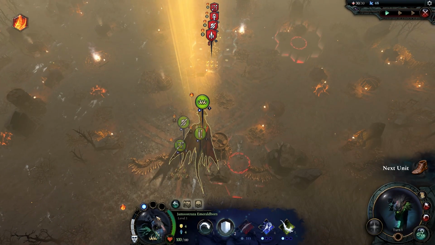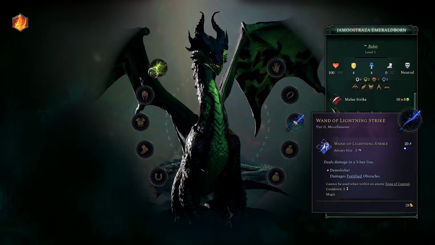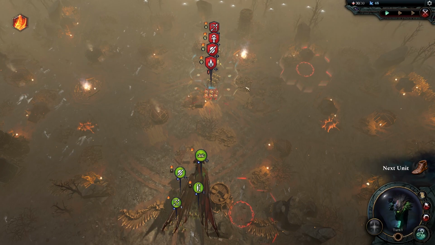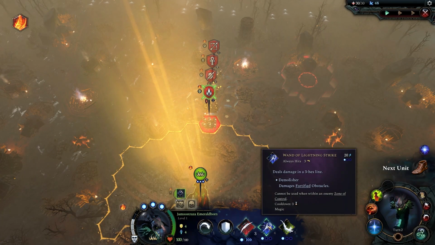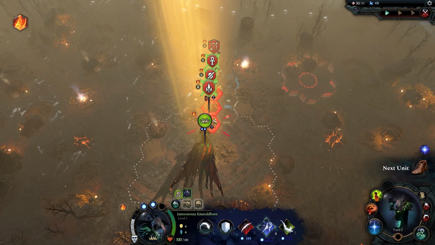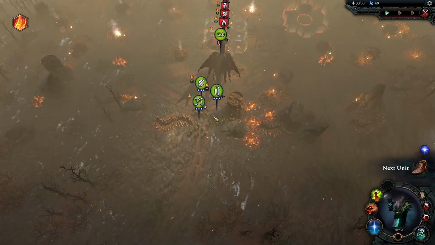Now, the cool thing is we actually managed to start with a couple of items. He started with the Wand of Lightning Strikes, which deals damage in a 3-hex line. I'm wondering if I could probably get a tasty hit on them next turn if they stay lined up. Oh, they do stay lined up. That's beautiful. Now, this can't be used while you're in an enemy zone of control, so I probably want to go stand right here. I'm going to fire the Wand of Lightning Strikes. This will do a big old chunk of damage.